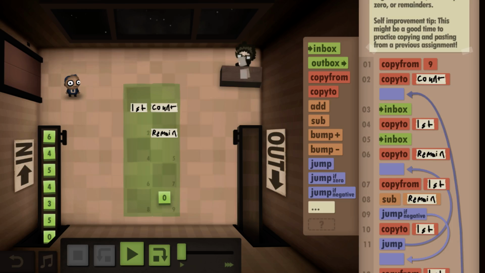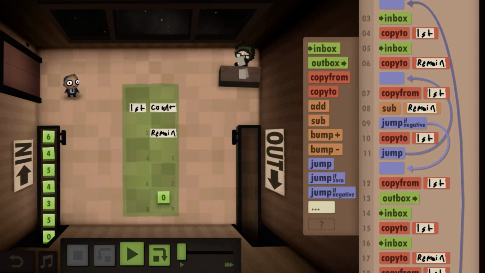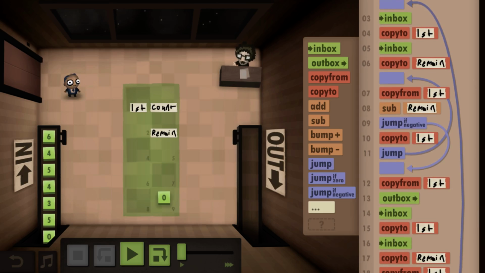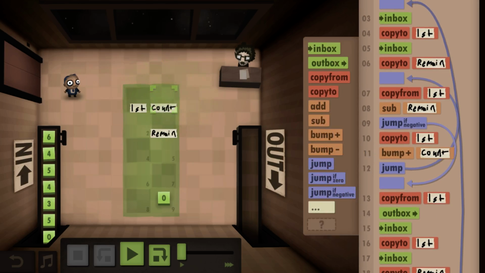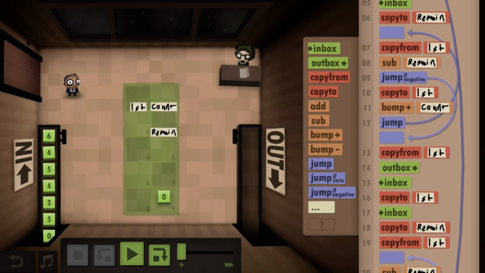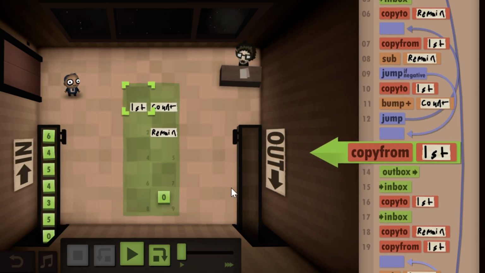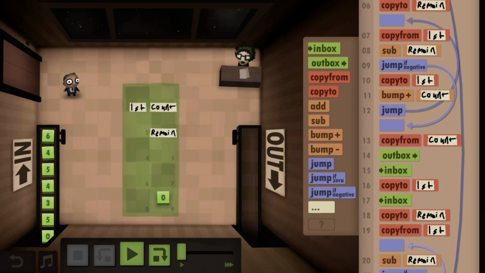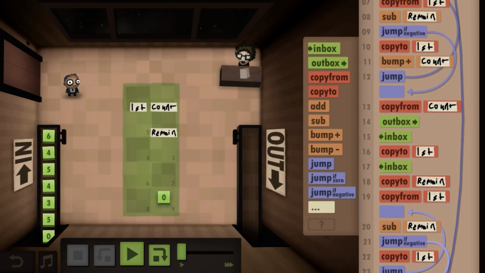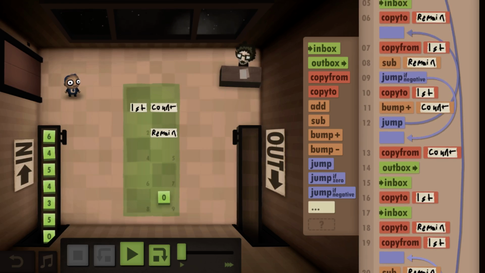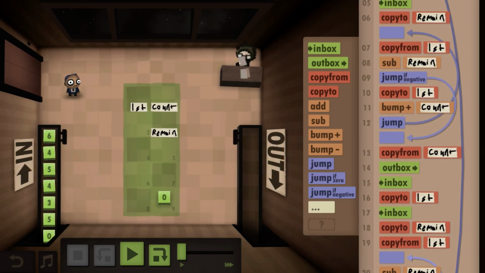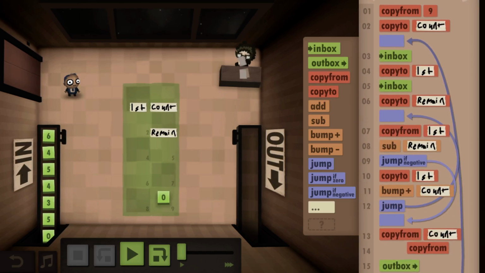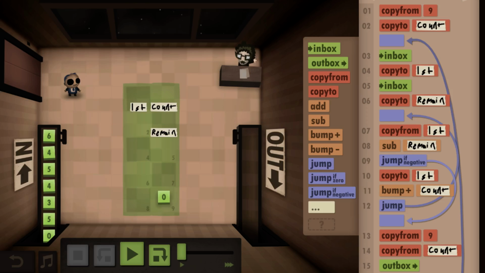And what we'll do is each time it's good, we'll bump up count, and then we will just simply copy from count here. And since this code has already been doubled out, we'll just change it twice.